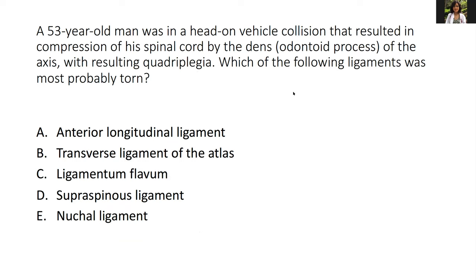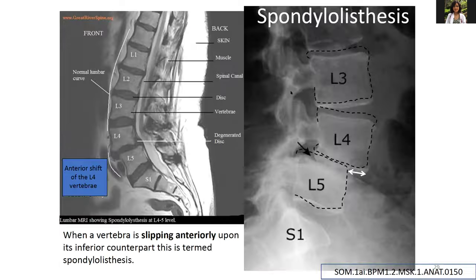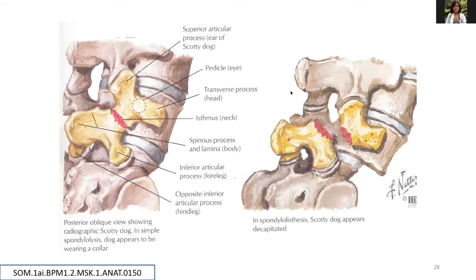So, Brady, I was wondering if I could quickly ask. In spondylolisthesis, does that mean that the neck of the dog always gets fractured? From my understanding, there could be rare cases, but all you need to know is that there's a fracture of this pars interarticularis that causes that anterior slip. Technically, you could get a slipping like this without the fracture. It tends to be cervical, but when y'all talk about it, it'll be straightforward. If they say anterior displacement, it's going to be spondylolisthesis.